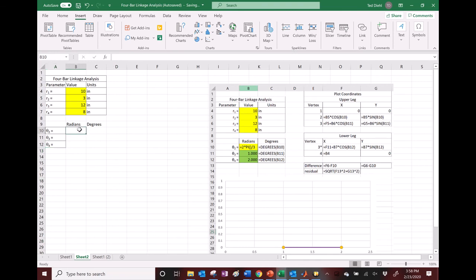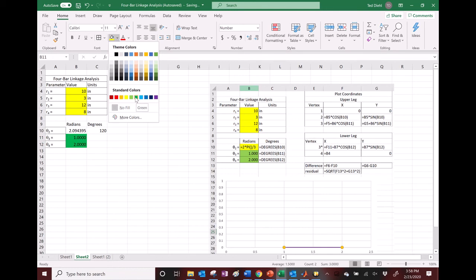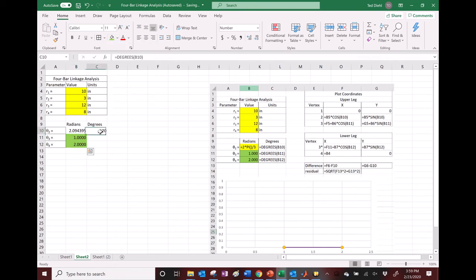And let's see here. I'm saying this is going to be equals to 2 times pi divided by 3, which is actually degrees, should be here. So it's 120 degrees. And I'm making these as inputs of 1 and 2. I'm going to give them a couple decimal places here. Oh, not that many. And I'm going to make these green right there. All right, so now we have that section in here.